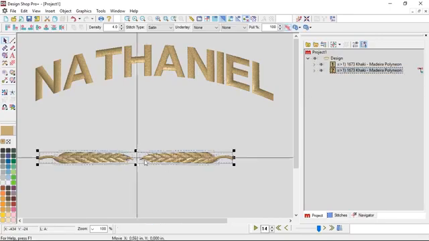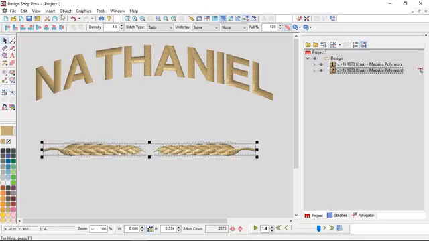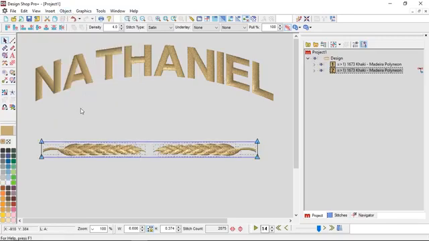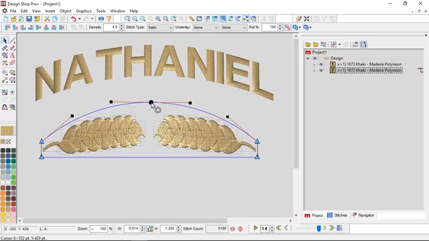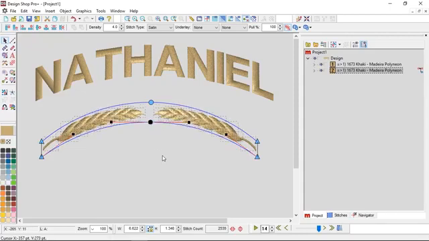And now if I select just those pieces, and I can scale this up a touch, I can go to Object, and then Transform Outline, and I get those same type of outline elements that you would with an envelope line type, where I've got a straight point in each corner, I've got this line across the top, I can modify this line all I want, so I'm going to right click in here, I'm going to drag this up to about here. This is going to stretch out my elements quite a bit, probably not what I'm looking to do, but if I right click on the bottom and drag this up, maybe not quite that far, I can make the bottom line match a little bit.